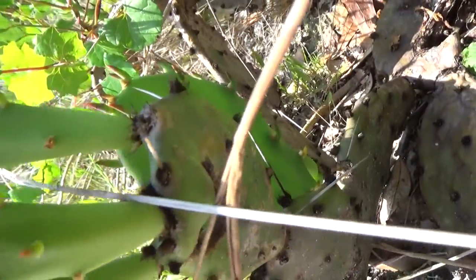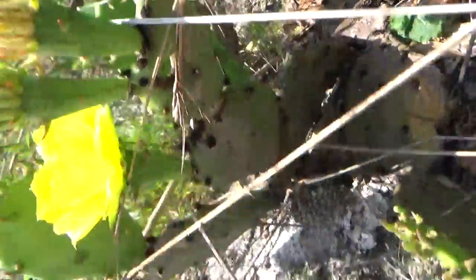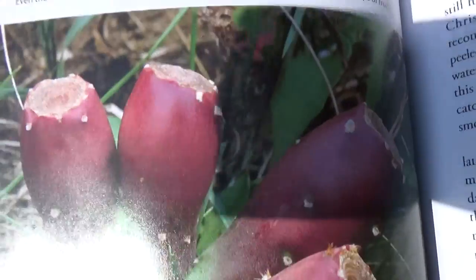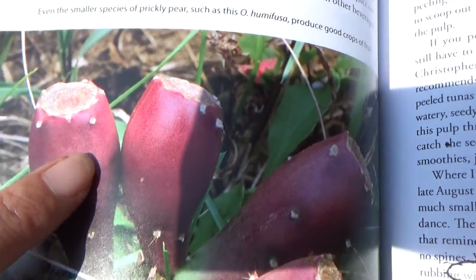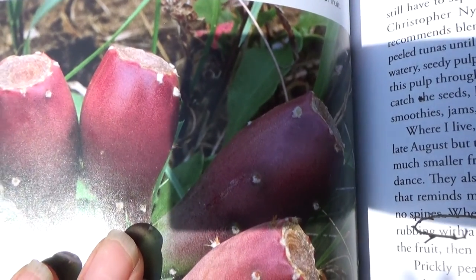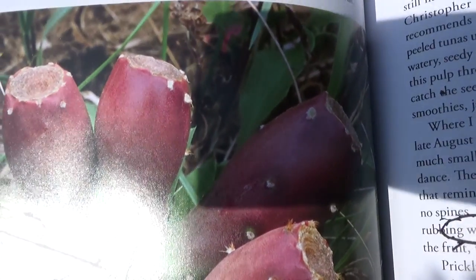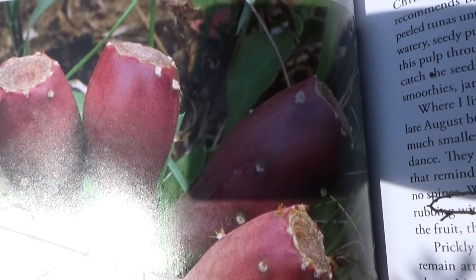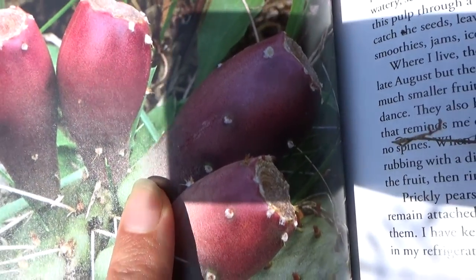When this falls off, this is called the fruit and it's gonna look like this. See, this is the fruit — this is where the flower was growing — and the fruit is really delicious. You can eat it raw, or you can cook it or juice it. It's really delicious when you juice it and strain it.